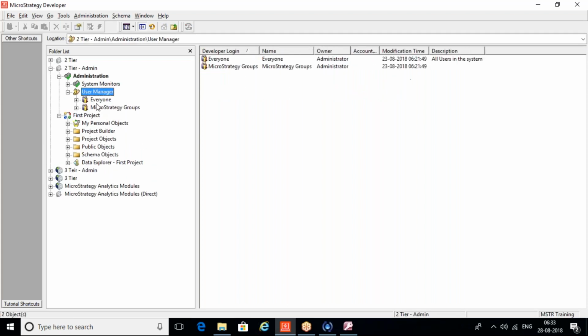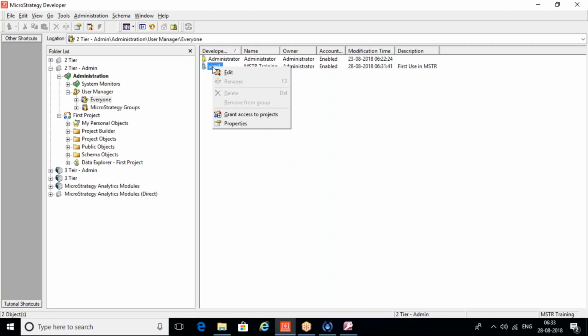What you need to do is you go to the user manager. Now let's say I want to create one more user who will have exactly the same privileges as user one. Just right click on that user. Oh, not over here, sorry. One second.